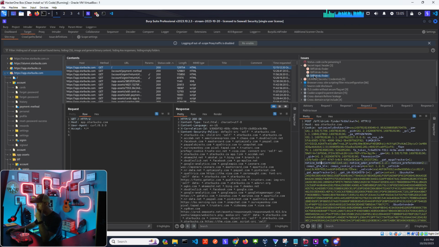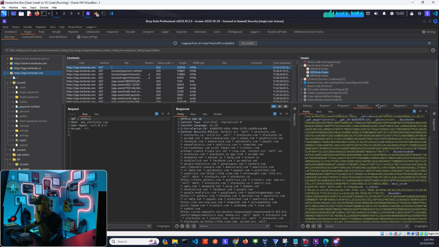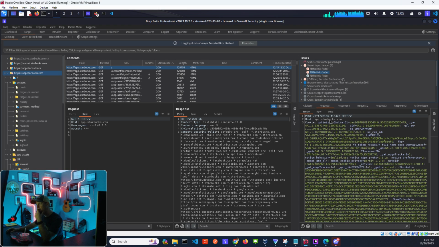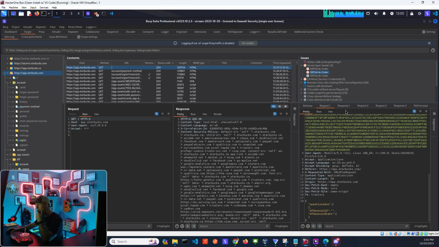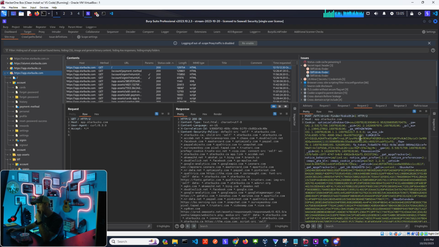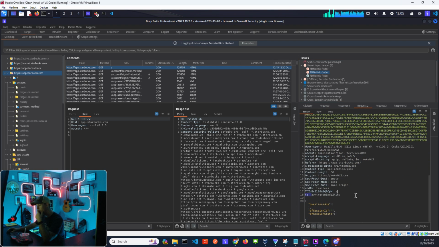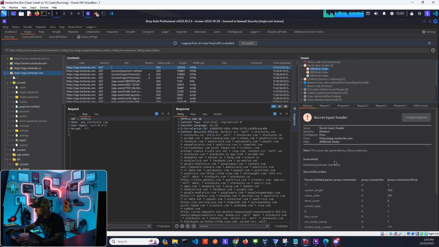Wait to see if anything else pops up here. But yeah, that transfer encoding is super interesting. And you see here as well, we send a request and we get a response. That's a typical request. When we include this transfer encoding, we don't get a response back. See that? Request 1, response 1, request 2, nothing, request 3, response 3. That's a variation. When you're not getting a response back and you're also looking at transfer encoding, we very well could have some type of HTTP request bug in there. Who knows? But that is an attack vector that I would certainly look at for this application because of that finding.